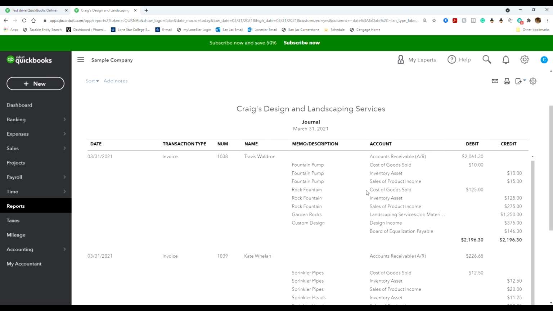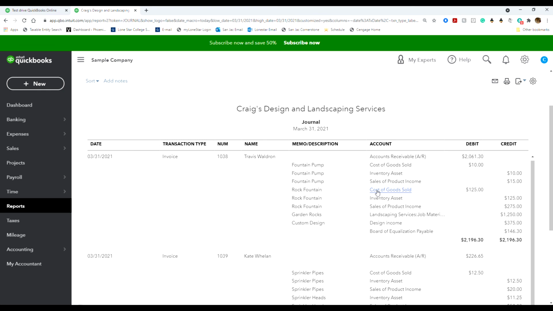Notice right here we have a few accounts. Now if you don't know these accounts, we're going to tell you what they are. I'm not going to show you, but I'm going to tell you. So real quick, what has come up new is cost of goods sold, which is right here. If you haven't heard of cost of goods sold, this of course is the actual cost of us either making a product or purchasing it before we sold it. So it's all the cost involved to actually getting that inventory item. That's what our cost of goods sold is.